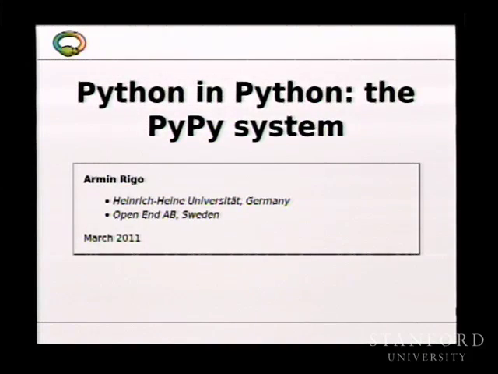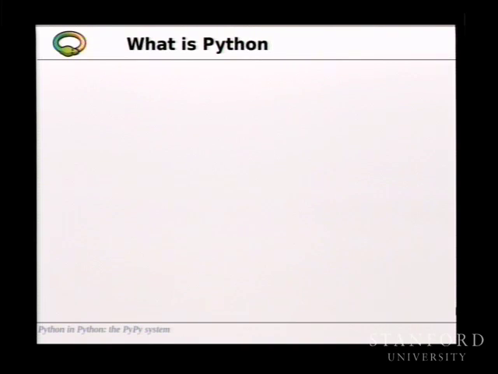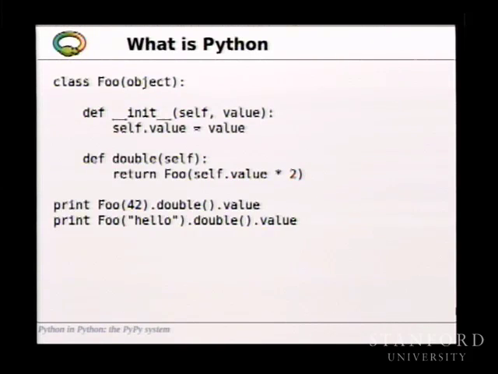Yes. Thank you. So first I will give an overview of what Python is. As Andy has told you, it's a language that is very hard to optimize statically for known tools. But why is it so? I want to give you a quick overview, if you don't know Python already.